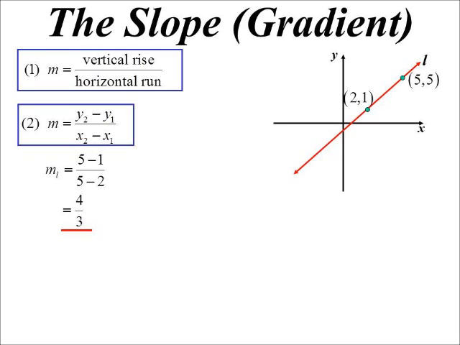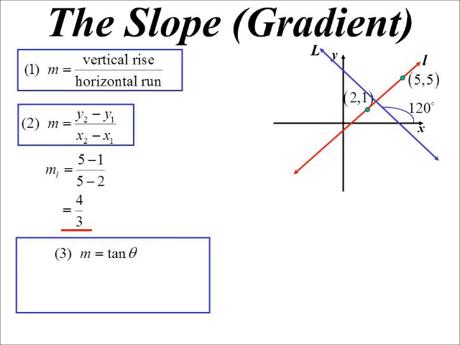There is another way of finding the slope, of course. There's another line. Now what I know about this line is it makes an angle of 120 degrees with the positive side of the x-axis, because the other formula for slope is slope is equal to the tan of the angle. And if you think about it, rise over run, if we were to draw in that right angle triangle, I'd be saying opposite over adjacent, which is tan. So that's why there's another way we can do this. So the angle has to be going to the positive side. So it's always on the right-hand side of the line.